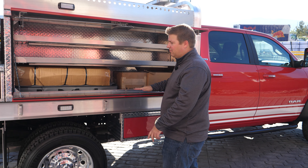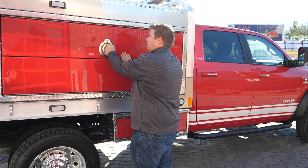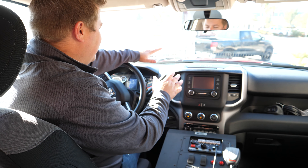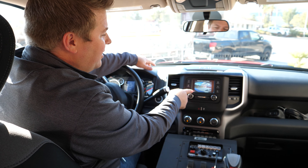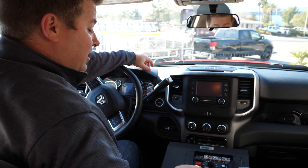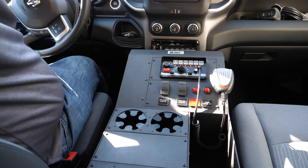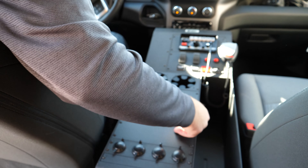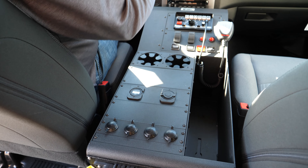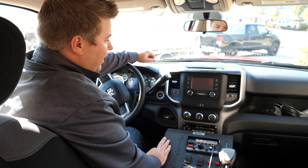If you need to do work on your equipment, this is strong enough to hold that. I'm going to show you some features of this cab. We have built-in the backup camera right into the OEM backup camera screen setup, so it's not an extra screen inside your cab cluttering things up. You've got your siren controller, a couple extra switches, as well as cup holders, voltmeter, you've got a USB charging station, four more 12-volt ports, a nice storage pocket here. This truck also has Bluetooth, so you'll be able to hook up your cell phones or whatever into the OEM radio phone system.